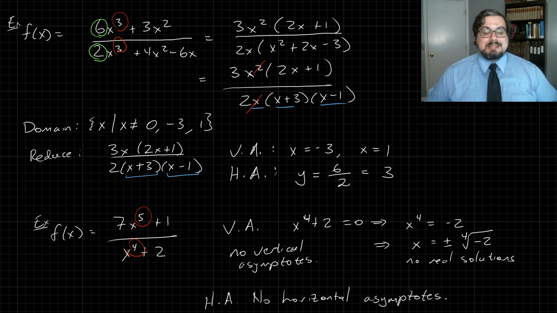However, we're going to wait to talk about those until the next lecture, when we will talk about slant asymptotes, and we'll discuss a little bit more about what exactly is happening when we go through this reduction process and cancel out these factors. How does that reflect on the graph itself? And we'll put it all together and graph some of these functions with all the information.